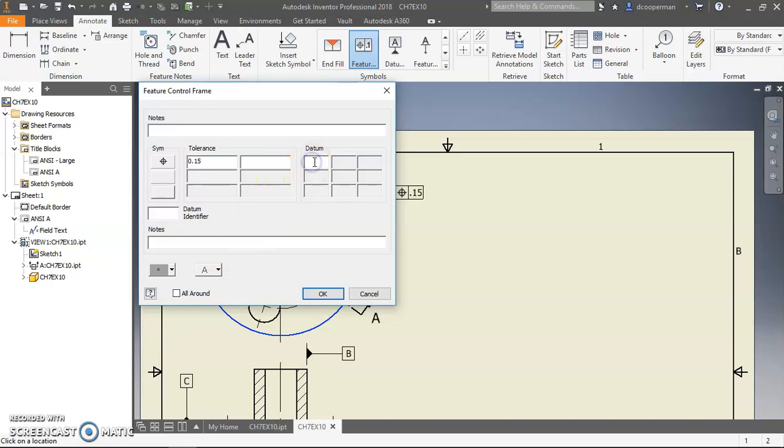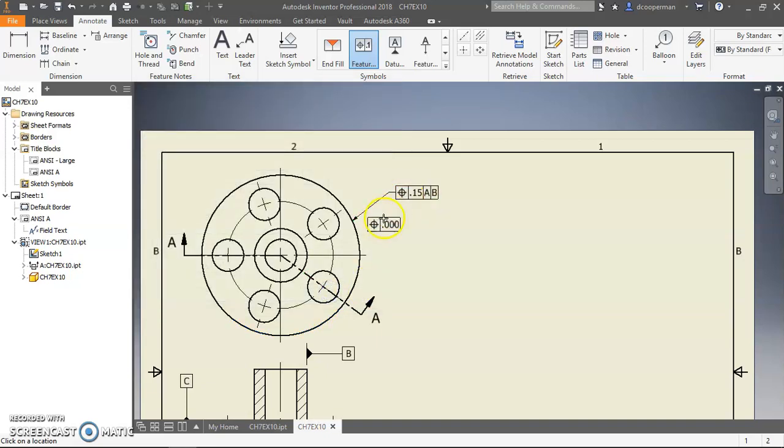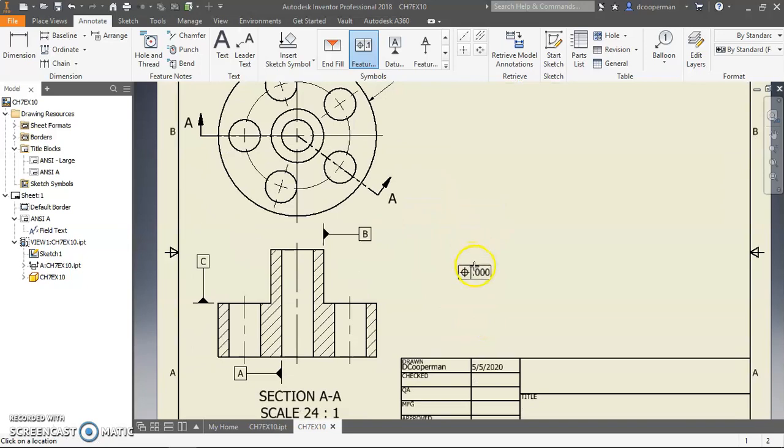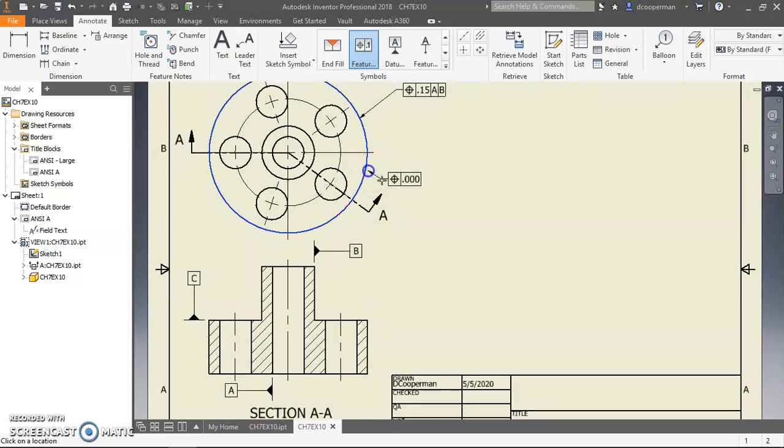So you have to specify from A. And then you have the option of having two, and this says 0.15 from surfaces A and B. So in this next one, I'm going to say B. So again, this is a true position within 0.15 of A and B. That's one.